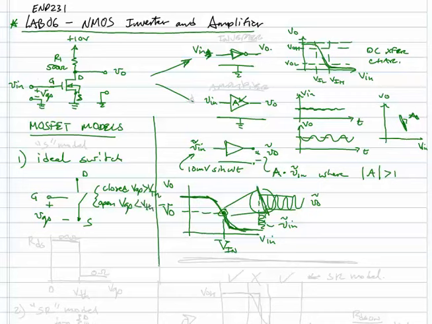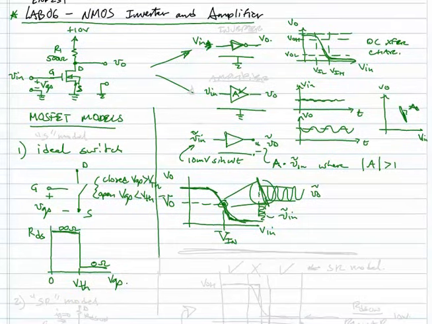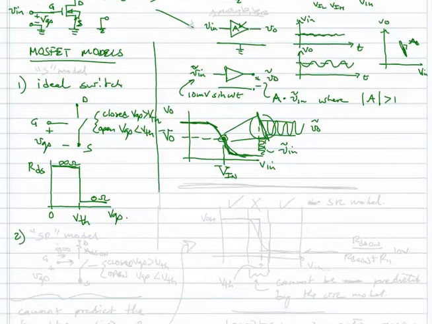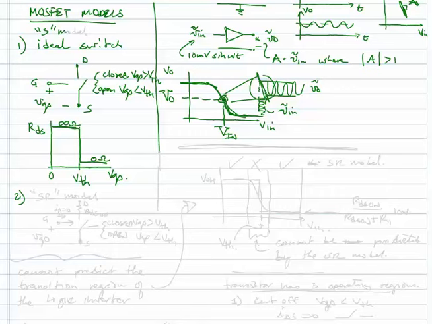Okay? So if we were plotting, for instance, the resistance of this switch, and I'll call it RDS because it's the resistance from the drain to source, if I was to plot that as a function of VGS, and here's VTH, then what we would have is, it would look like this, where this would be infinite resistance and this would be zero resistance, right? And as the input crosses that threshold of VTH, the switch goes from being open to being closed. So that's the ideal switch model. Now we'll call that the S model.